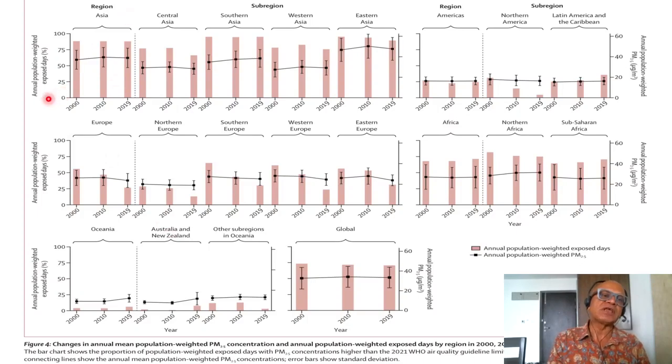This is annual population weighted PM2.5, on the scale of 0 to 60 here, and you can see that pretty much all regions are way above 15 micrograms per meter cube, except maybe the Americas. Actually, even they are above 15, but some of them dropped, like Northern America has dropped on average, and Latin America and the Caribbean has gone up from just being above the safe levels to being much higher than safe levels, sorry, and similar story everywhere.